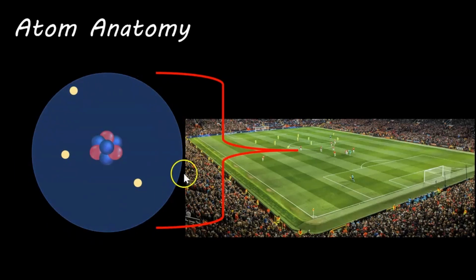If this size of the atom was the size of a football field, then the nucleus would be the size of this player's pinky toe. And actually, it'd be a magnitude smaller. So that's not really the best analogy, but that's what they give in the textbooks. It would be significantly smaller than this player's pinky toe, with the electrons as far away or even farther away from this football field, and they would be extremely, extremely small as well. So there's a lot of space in there.